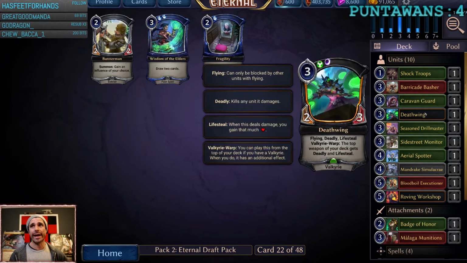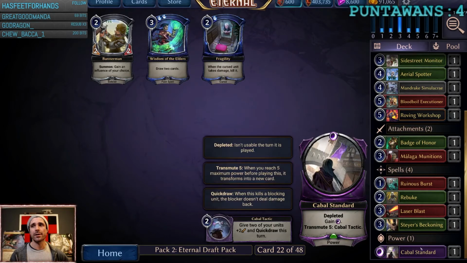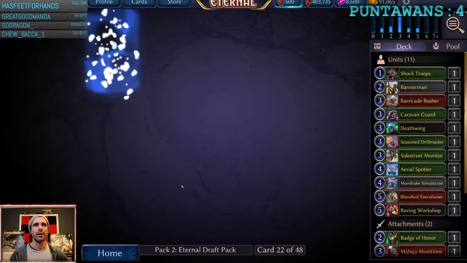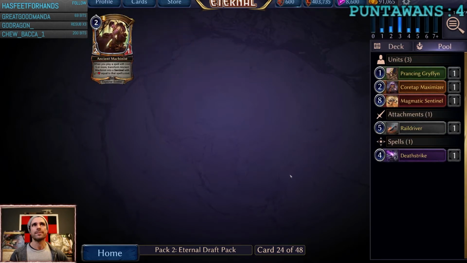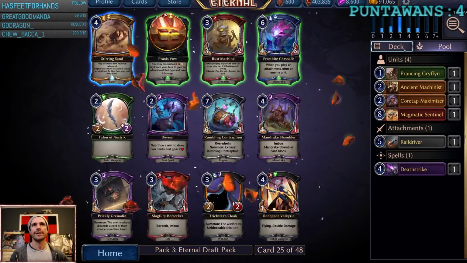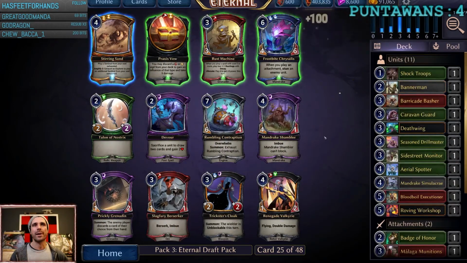This is great. It's a soldier and additional fixing for our Deathwing and then maybe our Cabal standard. I like that. So yeah, we'll go ahead and pick up the Bannerman. Absolutely great for us. Don't care for any of these. We'll just take the Sentinel and a Machinist. All right. Justice was a little rough in that pack. All right. There we go.